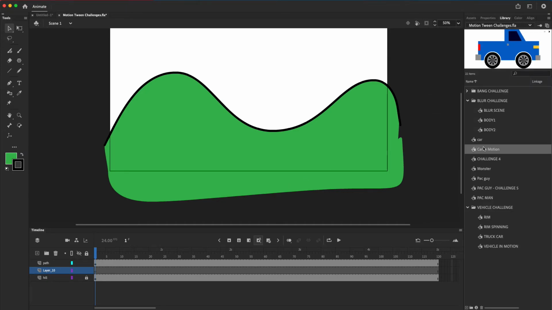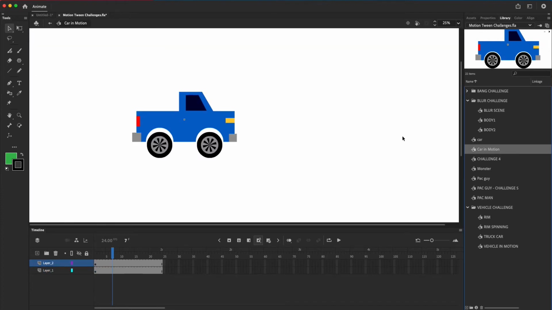And notice that with my car, this is basically a looping animation. It just loops. Let's put the actual loop on it so you can see. There you go. It's looping. So that's what we want.